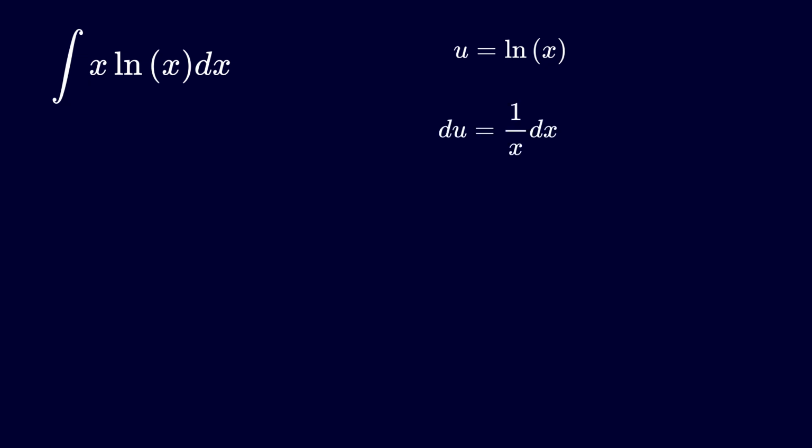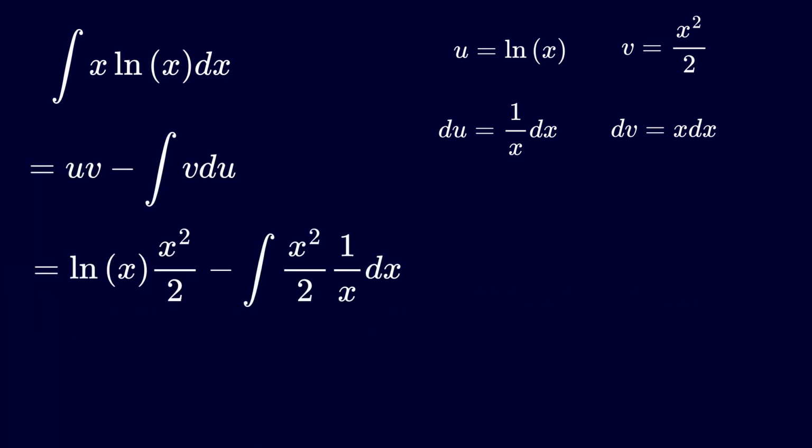Let's try to use integration by parts on this integral. Firstly, I noticed that integrating the natural log of x is a lot harder than taking its derivative, so I want to try making that u first. That means the other factor, x, is dv, which is fine because I can integrate that pretty easily. Once we have all four parts, we can rewrite our integral using the integration by parts formula. Notice that, with a little bit of simplification, we can actually evaluate that integral. So let's do that and end up with our answer.